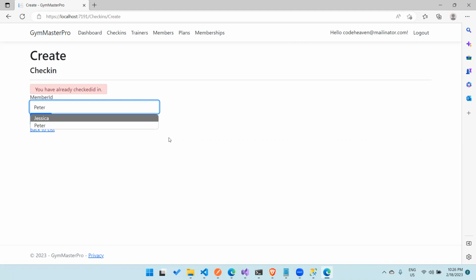But what if there are too many members? Like we have hundreds of members, then there will be hundreds of these rows in here. So it will be difficult for us to choose which member. So in that case, we'll have to make a search input field here, and then we'll choose one member. So that's a task that we can do later on. And I challenge you guys, whoever is watching this video, to make the search button in here and mention it in the comments below.